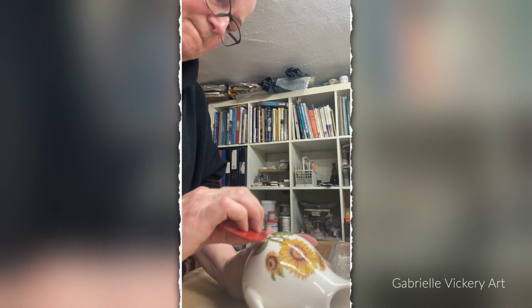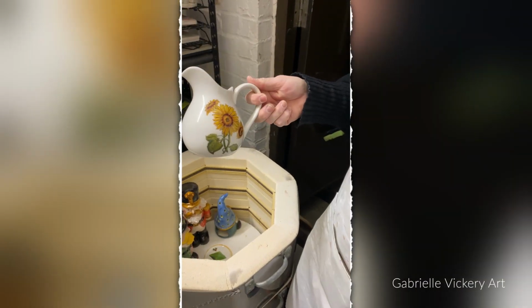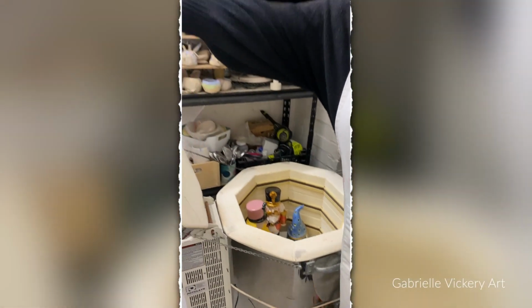And then for the first jug, we just did 1 jug to start with, just as a tester. And after all the hard work of getting that decal onto both sides of the jug was done, it was time to pop it back to work and get it in the kiln.